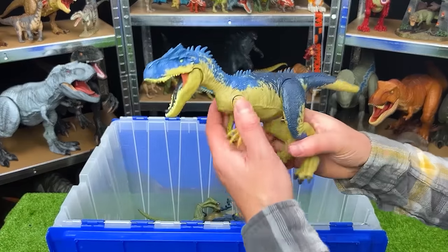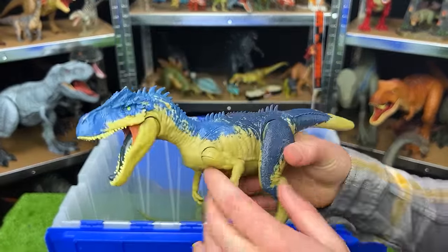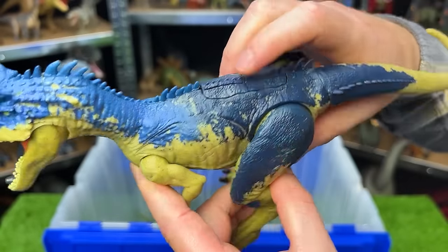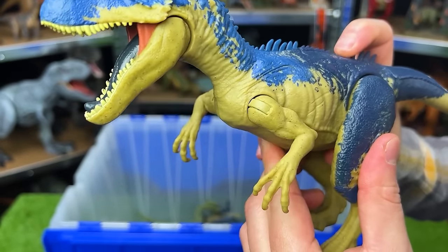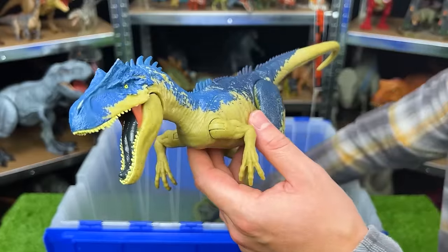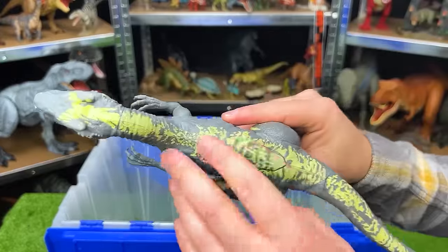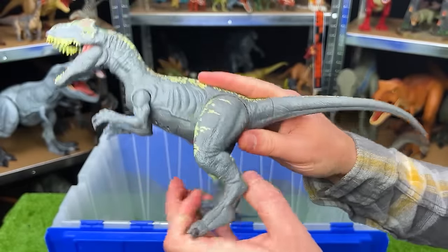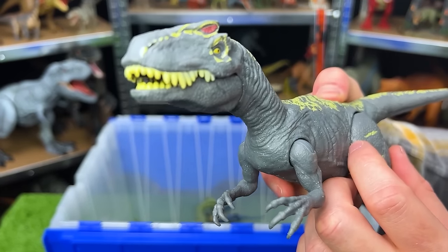Here is another Allosaurus with different coloring and different actions too. Check out those spikes right along its spine. You can see the two action buttons right here, one for the mouth, and one for the arms. And I think we actually have one more Allosaurus in here with different coloring. This one is gray with yellow detailing. You can only move the arms and legs in this figure, aside from the action button on its back that controls its mouth.